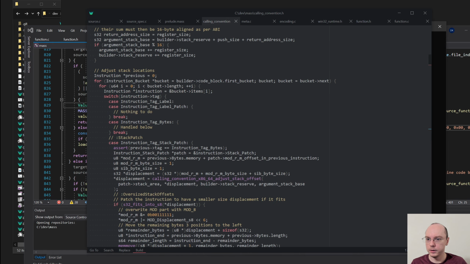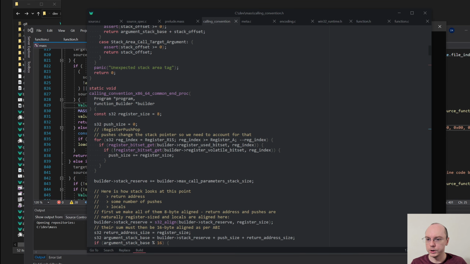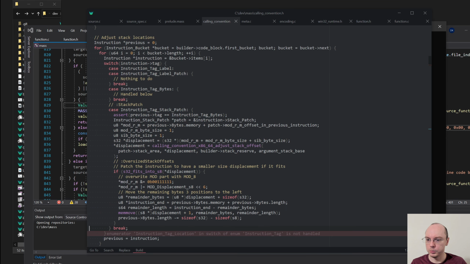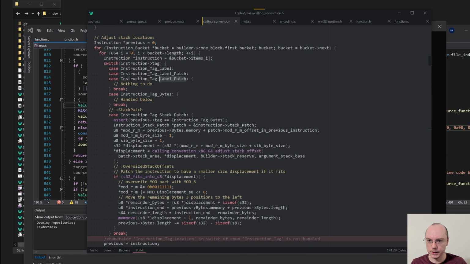And what else do we have? What is this? Command and proc. Yeah, here basically we say that location is also completely unimportant.